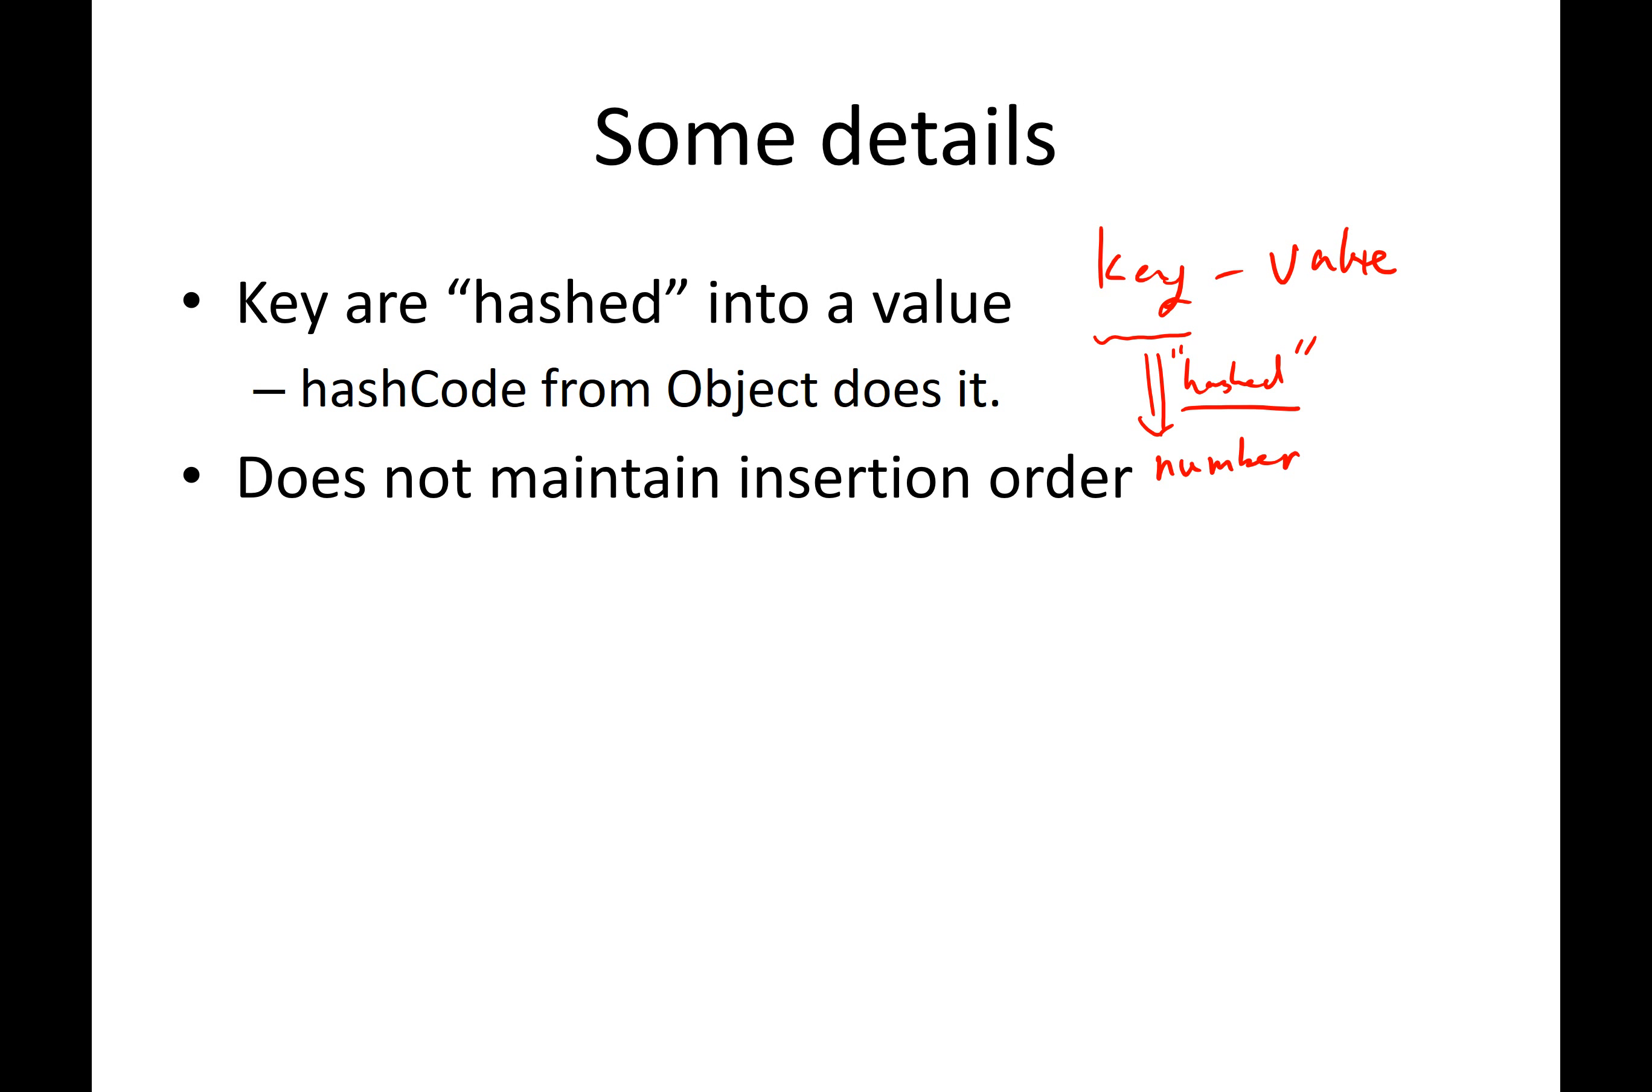In an object in Java, there is a method called hashCode. Basically, it can convert the data of an object into a hash code. So if you write a class, that class automatically inherited from object about hash code. So in general, at least for 8B, you don't have to worry about how I should design my hash code method such that it gives me the best performance. You don't have to worry about it. We'll just use whatever we get from object.